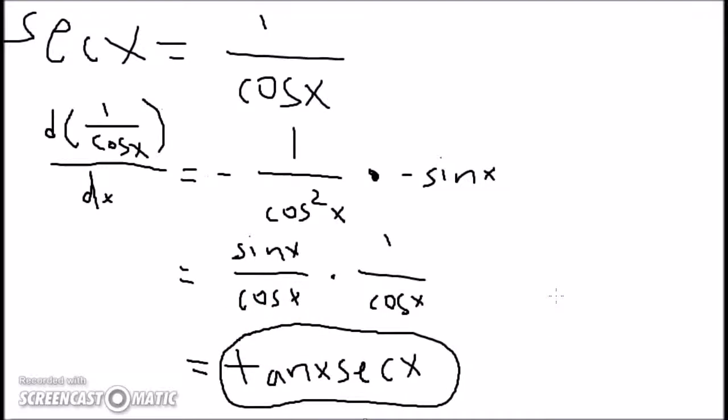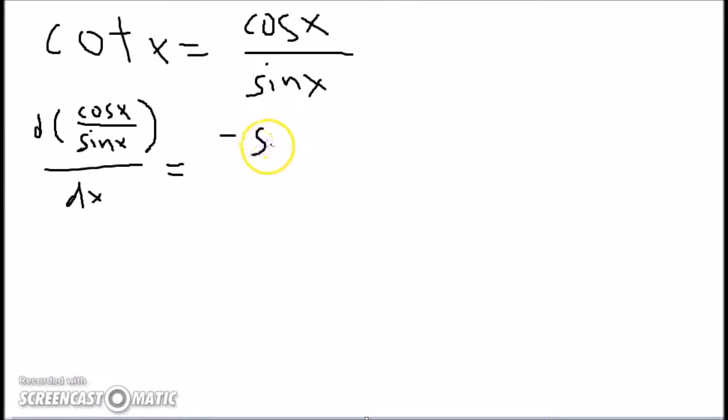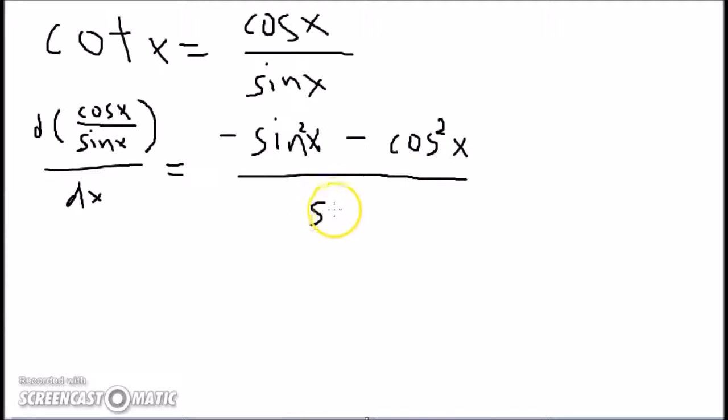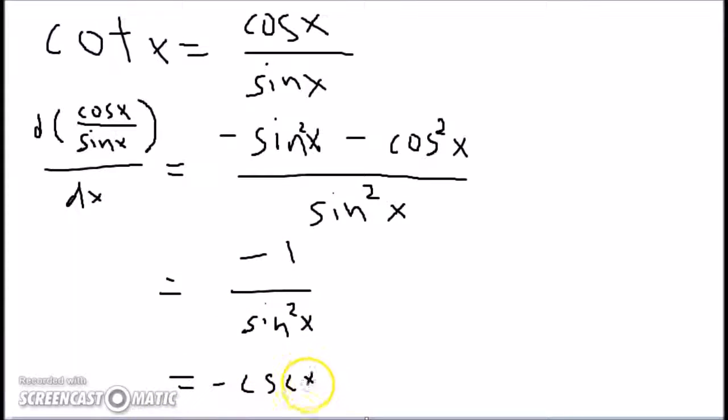For cotangent of x, I feel that quotient rule is appropriate here, and I'm too lazy to go over the individual parts, so I have to assume that you all are at least somewhat competent to do things yourself. Ultimately, you notice that we have just a giant trig identity, the easiest trig identity in the book I have to mention, and it just becomes negative 1 on top. 1 over sine squared x just becomes cosecant squared x, and I leave the negative and get the answer.